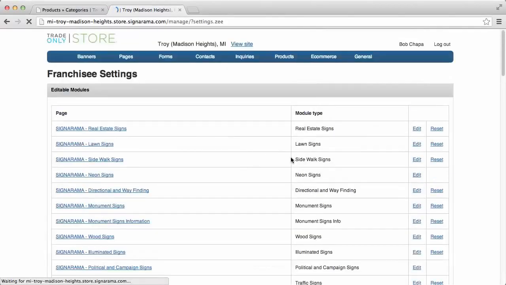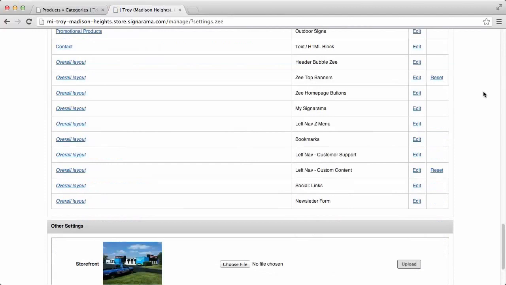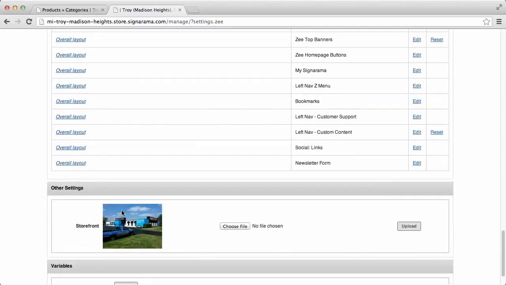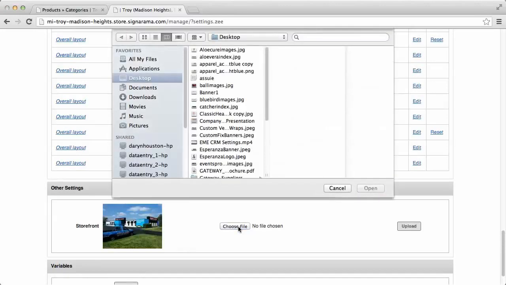And the last thing I want to talk about as far as the overall layout and editing the content on that is that picture up at the top, your storefront picture. It should already be defaulted to the picture that was on your old site. However, if you have a new picture that you want to upload, you can choose the file, select the picture from the desktop.